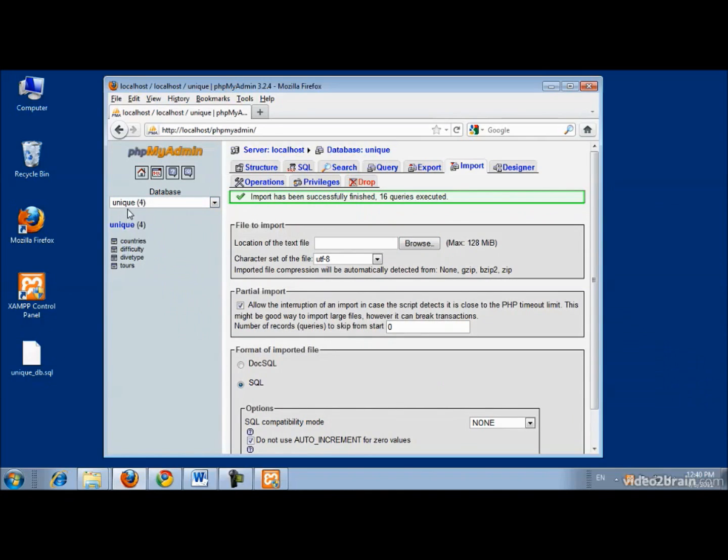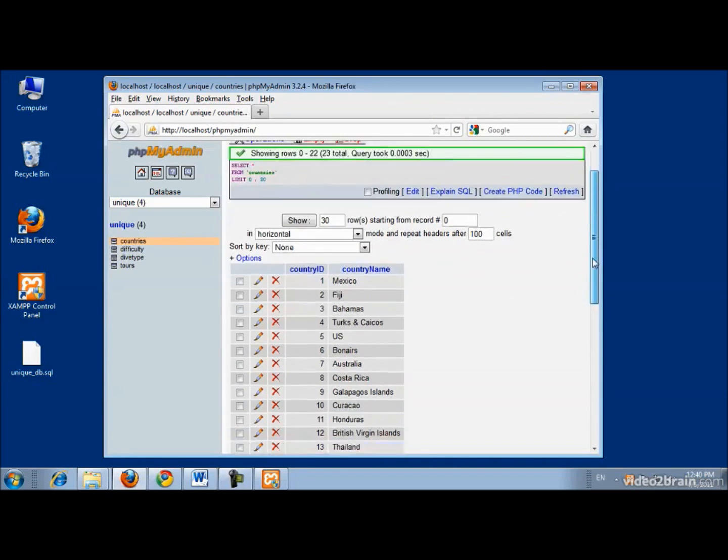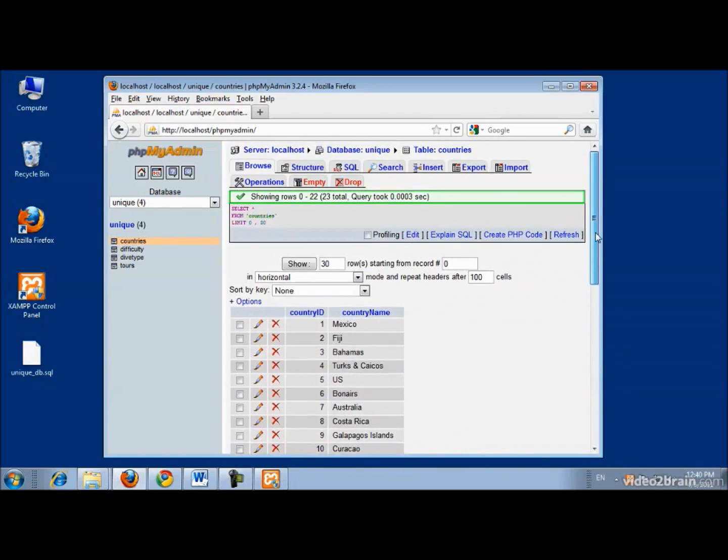Now you'll see when I have the unique database here, these are the individual tables within the database. If I click on a table, it shows me the information inside of the database. And the way you control what you're seeing is through all of these individual tabs. We don't have to work too much inside this database. We're going to be pulling data out of this database, and we'll be creating a little admin area as well. So here is our database. It's all set up for us, and we're all set in regards to that.